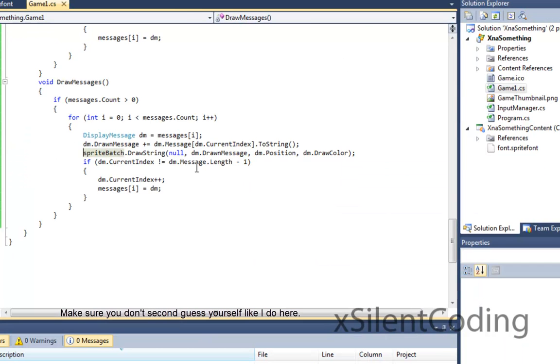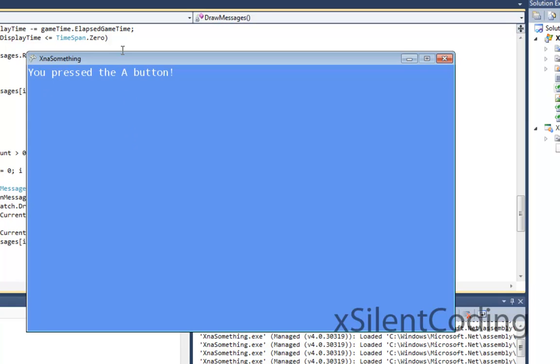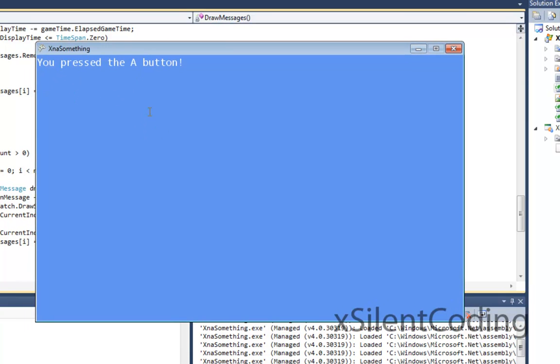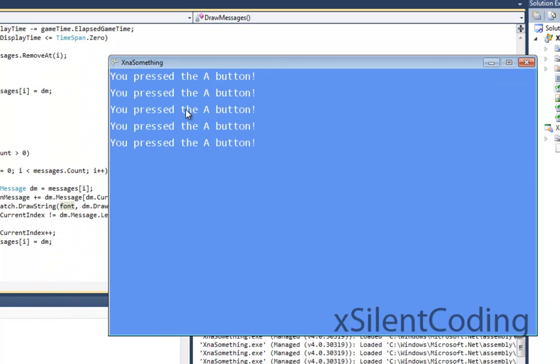Oops. Okay. Oh, that would have screwed some things up. Make sure you change it from null to font. And now, as you can see, instead of just popping up on the screen, it's like it's being typed. And it's not being removed from the screen for some reason.